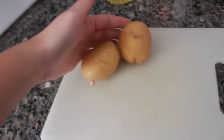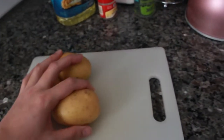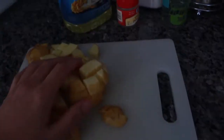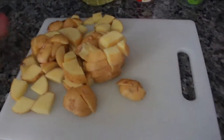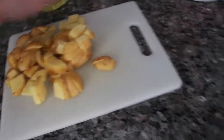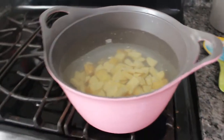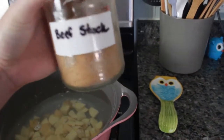And I think we're going to do maybe 3 because these are relatively small potatoes. So I'm going to do 3 potatoes. I'm going to wash them. I like to keep the skins on, so I'm not going to peel them, but I'm just going to wash them and cut them up. And it's about, I don't know, would you say 2 cups? I don't know. Anyways, that's how many potatoes I have. I did 3. And we're just going to put it in the soup. Potatoes are in there. And now we're going to put in some beef stock to give the potatoes some flavor when they soak up the water.